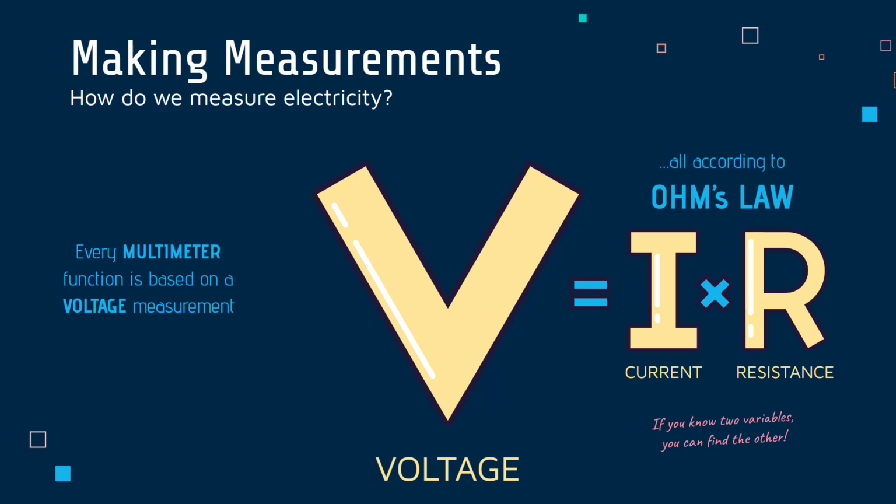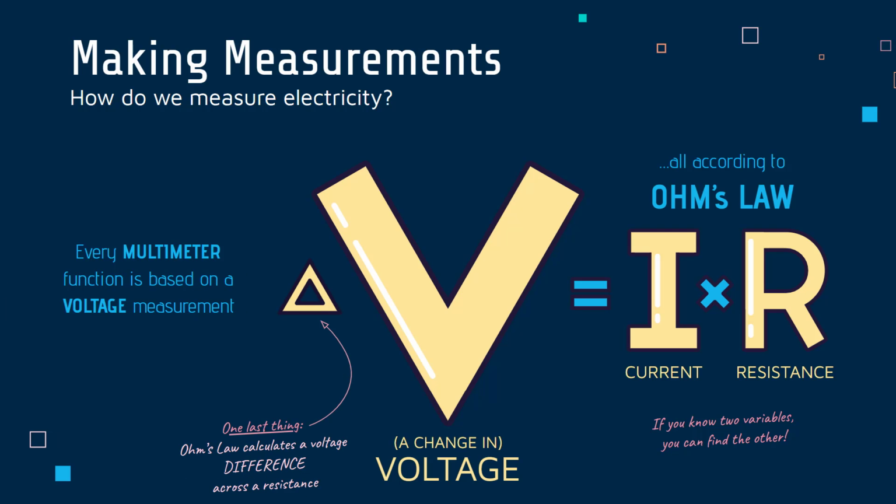There is, however, one small detail that is often overlooked here. Ohm's law specifically calculates a voltage difference across a component. That is to say that the term voltage is not particularly useful without asking what the voltage measurement was made relative to. In short, if there is no resistance between 2 conductive points on a circuit, then there is no change in the voltage between those 2 points.